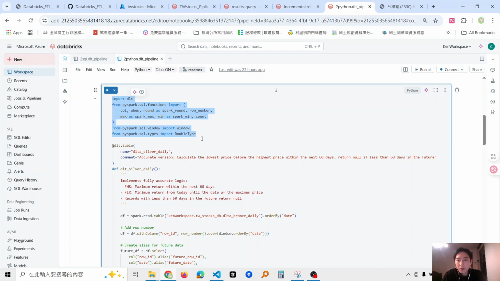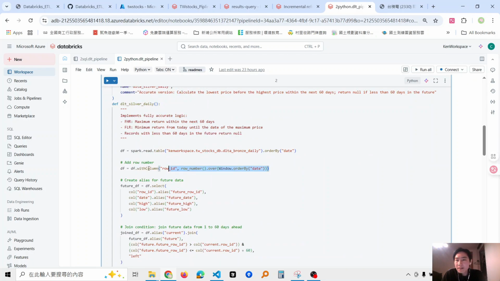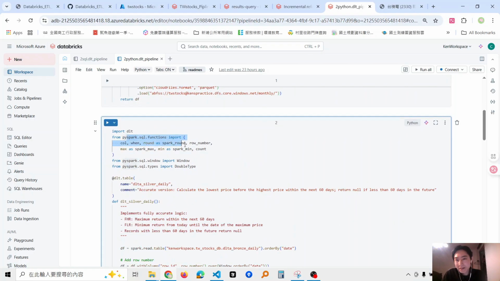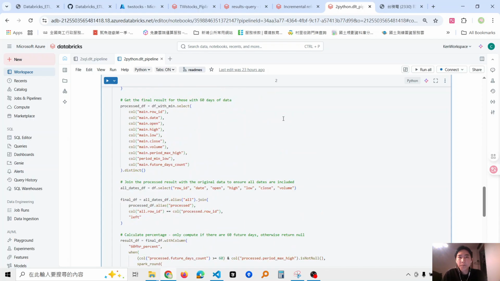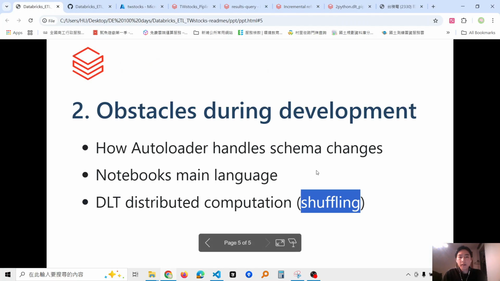But why I want to discuss this with you is that in the first place, I dealt with this in pandas with the same logic, and I couldn't fix the order in pandas. So maybe you can try to find the best way to fix this in pandas, but I failed. So what I learned is to just use PySpark, because DLT is a PySpark engine, right? So why don't we use PySpark here as the best match? Why bother using pandas? So that's it. That's what I learned in this project.